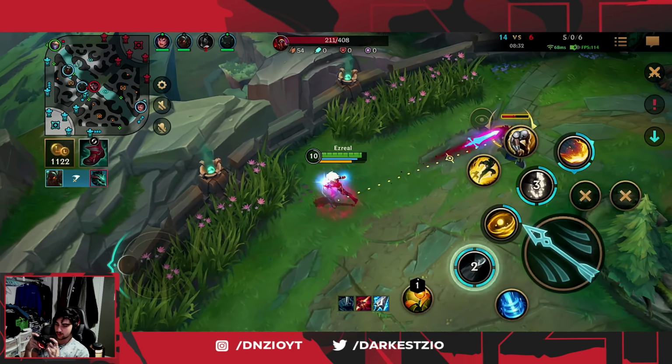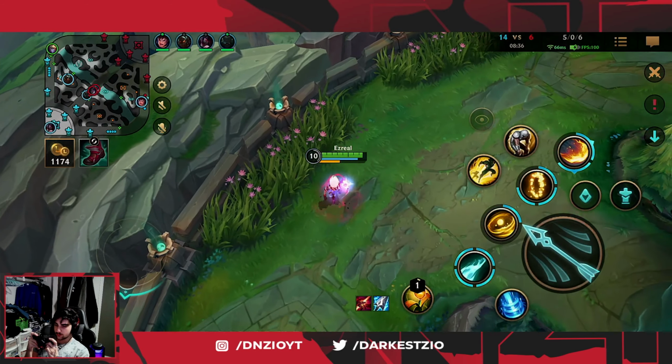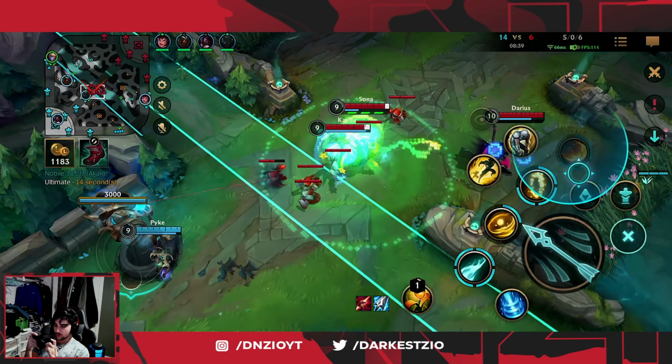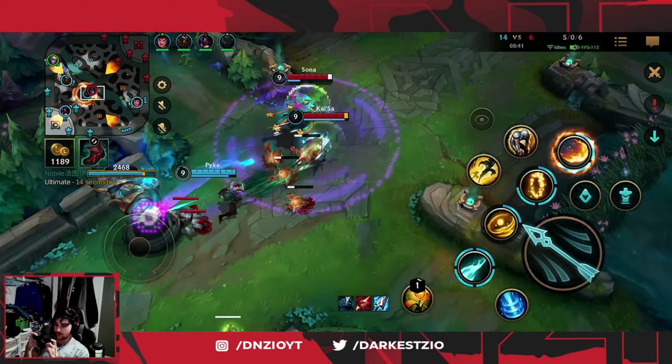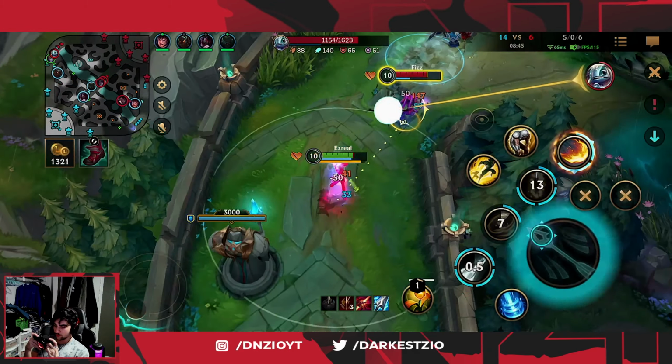Brutal. I mean, not brutal. Trinity Force. If you want a lot of damage, you go Trinity Force. Okay, basically that's what it is. If you need damage, like a lot of damage, go Trinity. If you want to be super strong, then go Trinity.